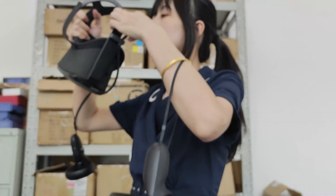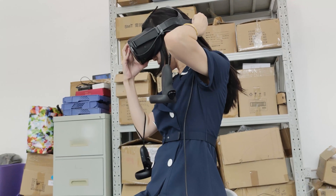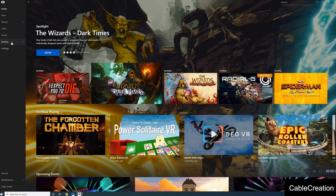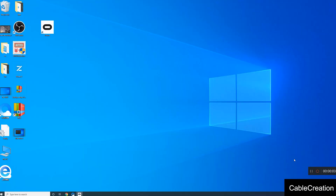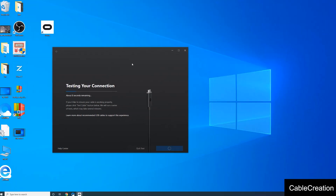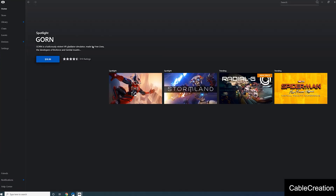Ok, then put the headset on. Remember to allow the cable to access data. Next, we can do a USB test on this cable. Click on Devices and click on Quest Image, then go down to USB Test to check the connection. Wait a few seconds. You can see a green tick — compatible connection, 1.4 Gbps USB 3.